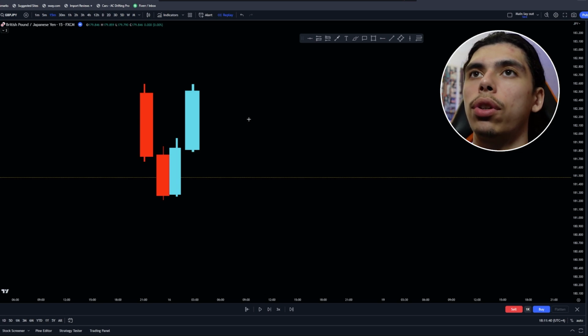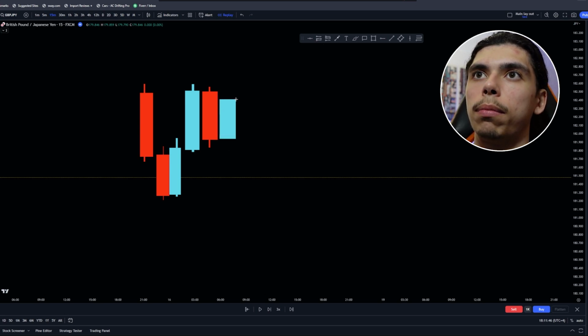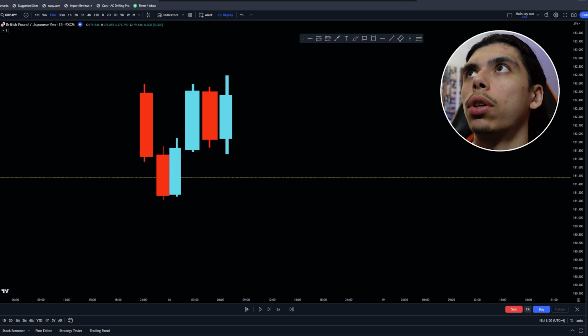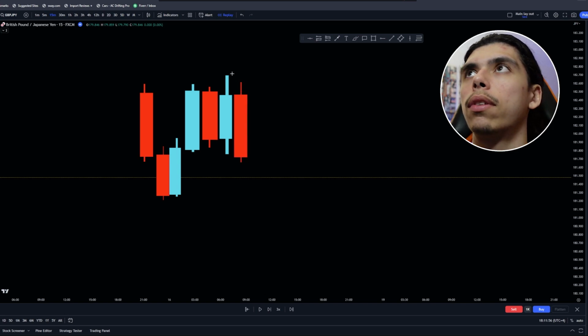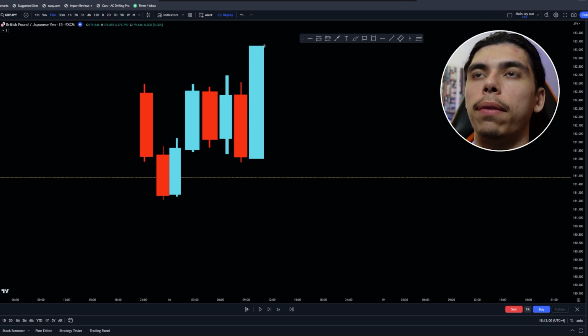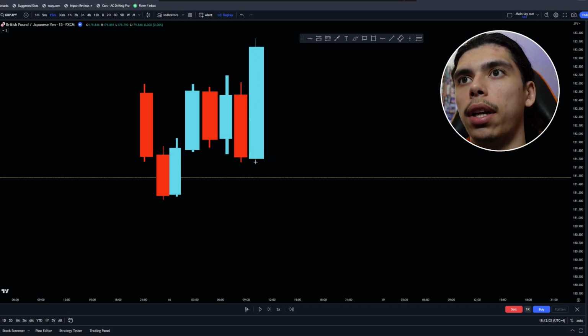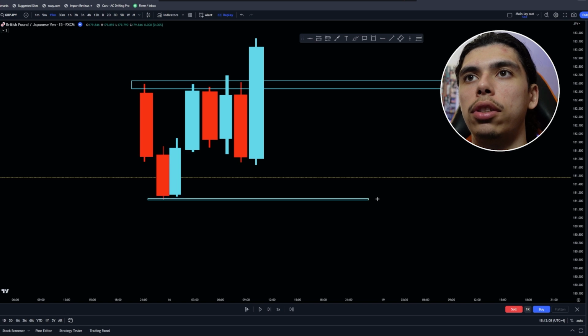Next candle here is also gonna close bearish, creating a resistance. Then this candle tries to close above the range, but it fails, leaves a wick like this, and then the next one closes bearish because it failed, right? Like that, boom. And then we get price closing above. Well, this is a messy scenario, but this is something we can use. So this is zoomed in, obviously. It's 15-minute time frame. Here's your resistance, here's your support.